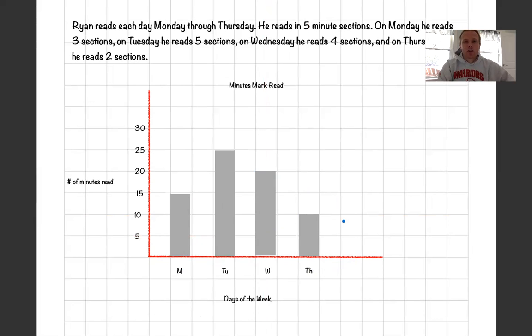And bar graphs look just like this. They can either have units of 1 on the side, or they can have other units on the side, like 5 or 2 or 100, or it depends on what it is you're measuring. These will change. But again, because we were measuring units of 5, we didn't need to make this graph super tall and have like 25 boxes filled in for this one and 20 filled in for this one and 15 for this and 10 for this. That wouldn't have been an efficient way to do it. So counting by fives makes it a lot easier.